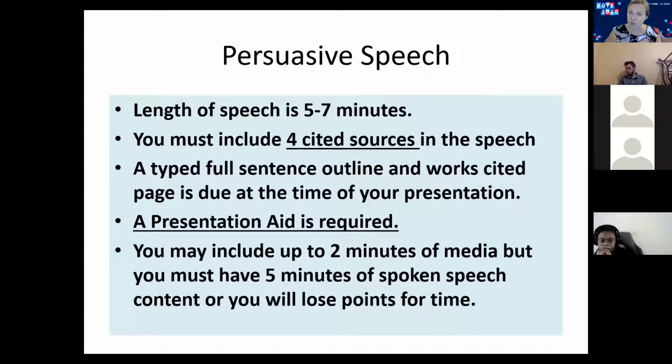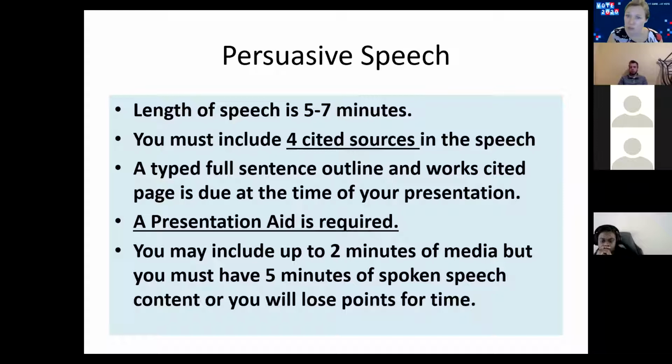If there's a point where you want to show us something important, for instance the devastation in a town that's been hit by a hurricane, and you have media footage, you might talk about what we're looking at on the screen. It may go longer than 2 minutes, as long as they're not doing the speaking. Does that make sense? So you can be creative in how you use your media.